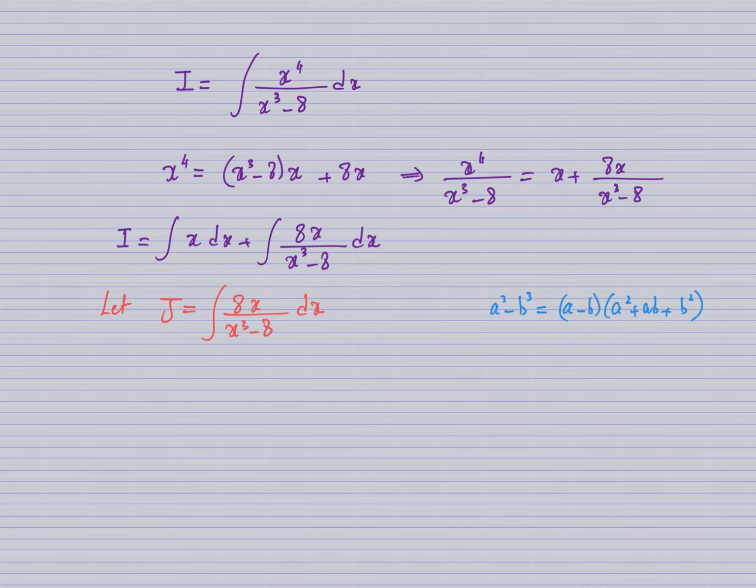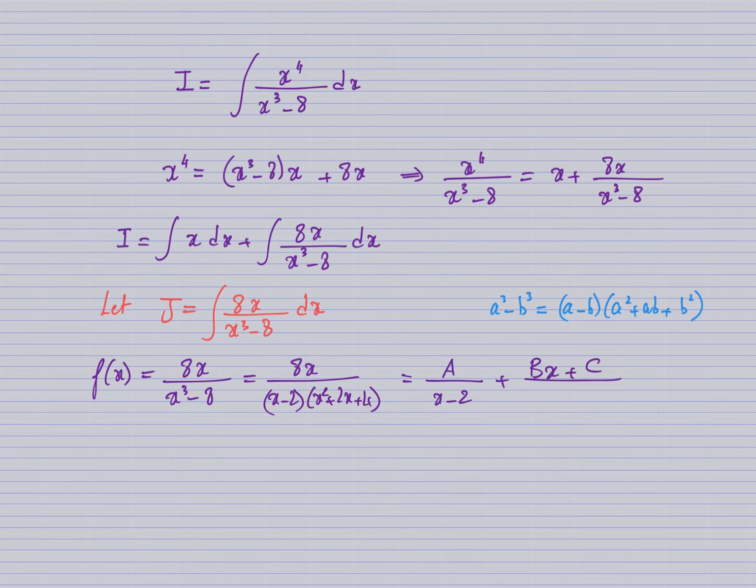So the first step is to completely factor the denominator x^3 minus 8, where we can use this identity. It follows that the partial fraction decomposition of this rational function, let's call it f of x, is, note here that this quadratic function is irreducible because its discriminant is negative, which gives this form of the partial fraction decomposition. Now, as you know, there are many approaches to compute the real numbers a, b, and c.